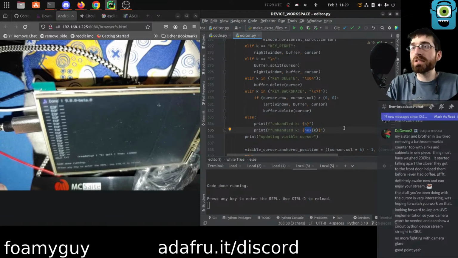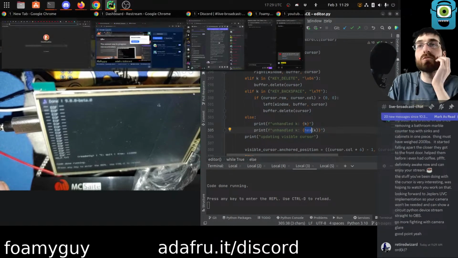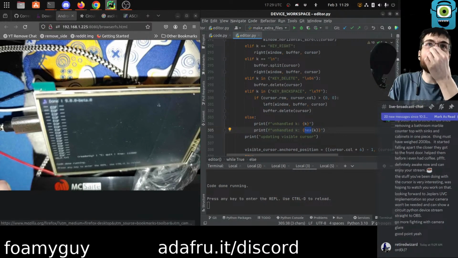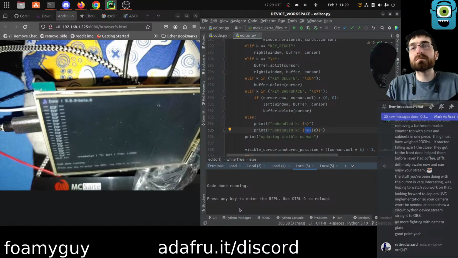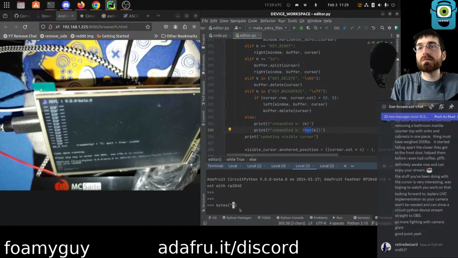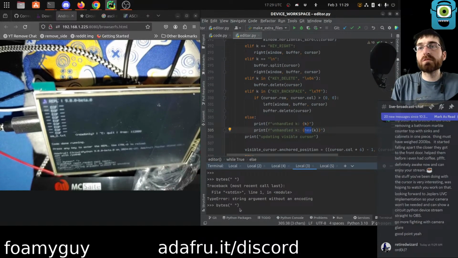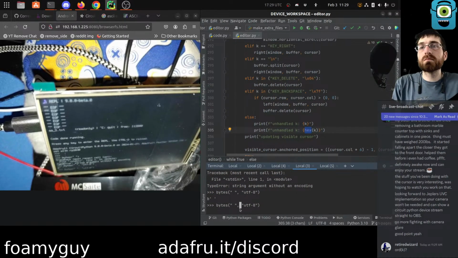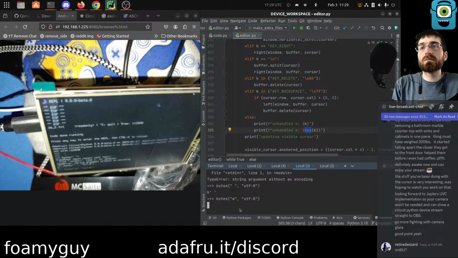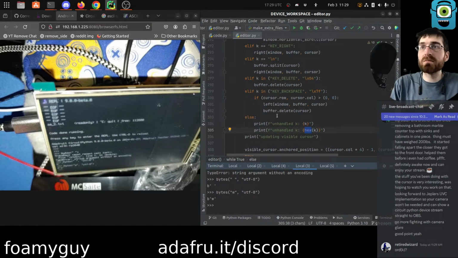So it's a string, but what string is it? I really wish I could see, can I convert a string to its bytes, or anything that's visible? Argument with encoding. This just makes a byte string.